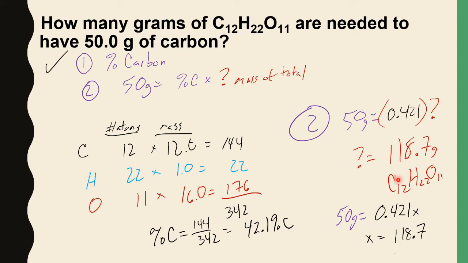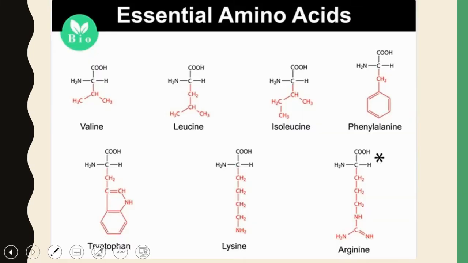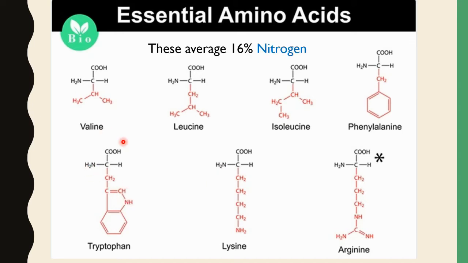All right. There you go. And then we talked real quick about how the essential amino acids, if you take the average of the nitrogens in here, so here's a nitrogen in valine, there's one in leucine, there's one in isoleucine, there's one in phenylalanine, but then these other ones have multiple. Arginine has 3 nitrogens, lysine has 2 nitrogens. So if you figure out the percent nitrogen of all these, it comes out to about 16%.